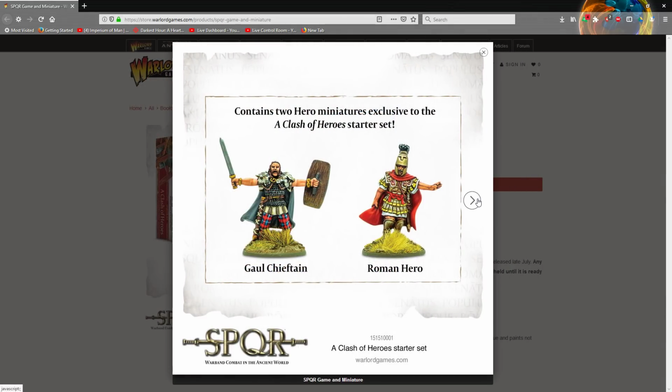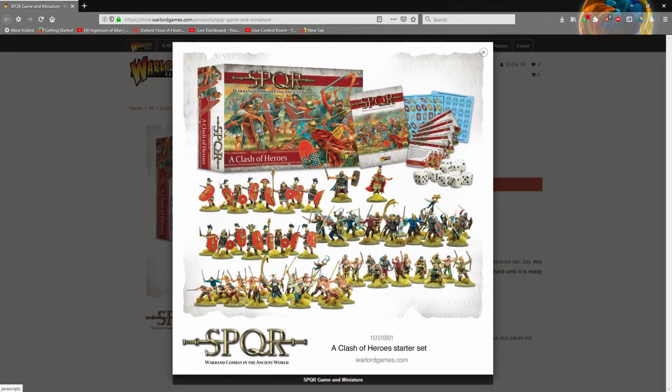So what it looks to be is, let's go back and go over this. You have your heroes over here. This is the actual hero for the Gauls, and we have a Roman hero over here as well. So you have two types of units in this game, basically. You have your heroes, and you have your minions, which are these guys over here.